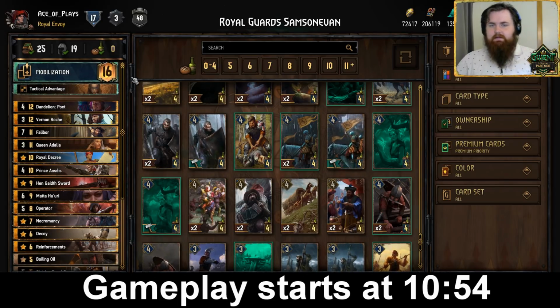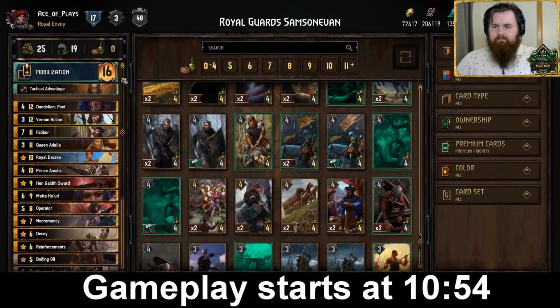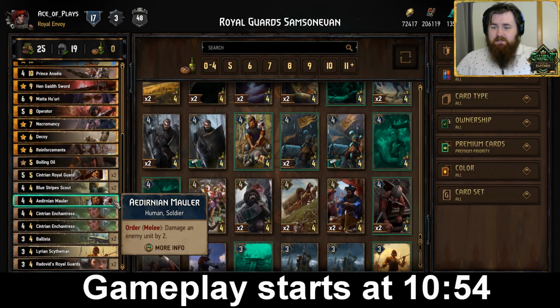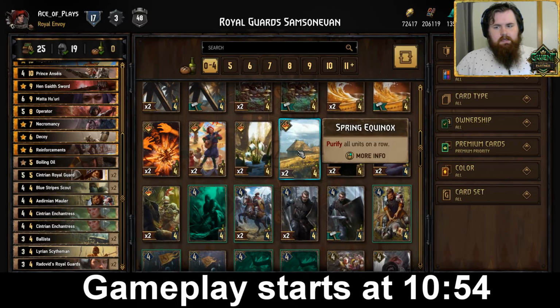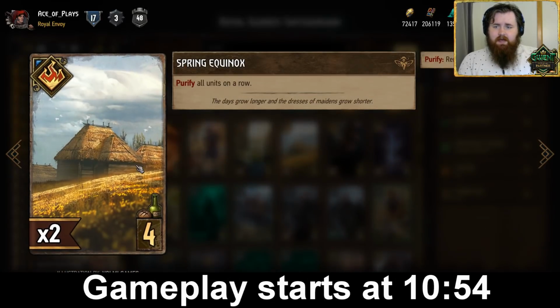But let's get into the deck. This is a Royal Guards deck, made by Samson Evan on playgwent.com. I changed one card because instead of this Mauler, he has Spring Equinox, which I really don't know why is in here. Maybe it's to counter poison on all our big Royal Guards or something, but this, let me tell you, as the person who got the honor of revealing this card for the very first time to the world when Crimson Curse was getting hyped up, I can tell you, this is completely unplayable.